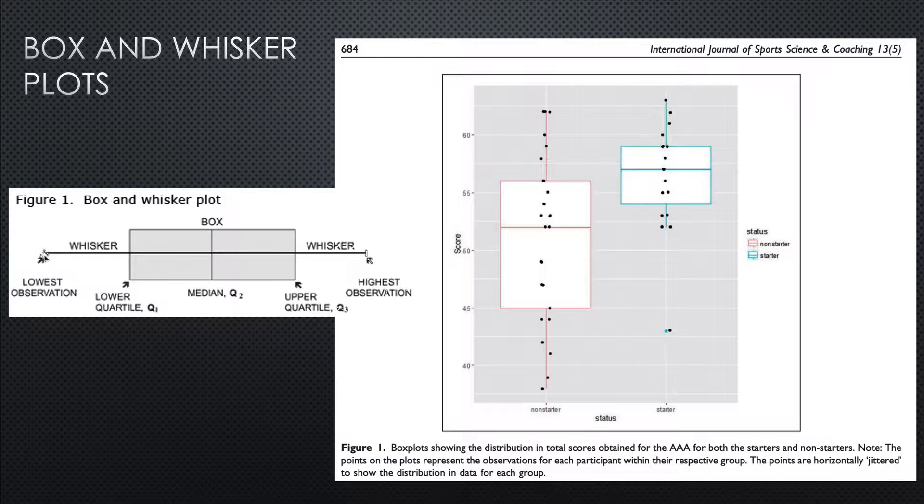Most often we're not interested in the best and the worst score. The box itself shows us where the middle 50% of the population fell. So it shows the lower quartile, the middle lower quartile, and the top middle quartile. So there's another quartile here that goes to the bottom whisker and another quartile here. So 25% of the scores were in each quartile. But this shows us where 50% of the people fell.